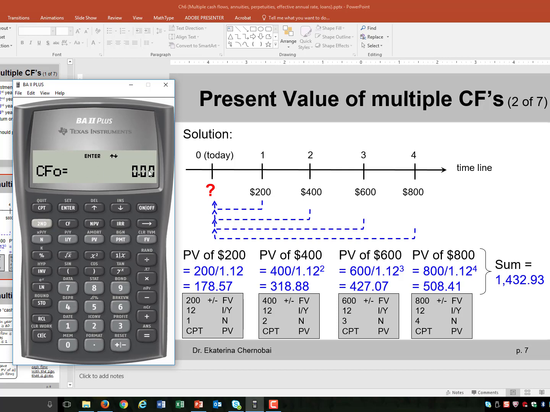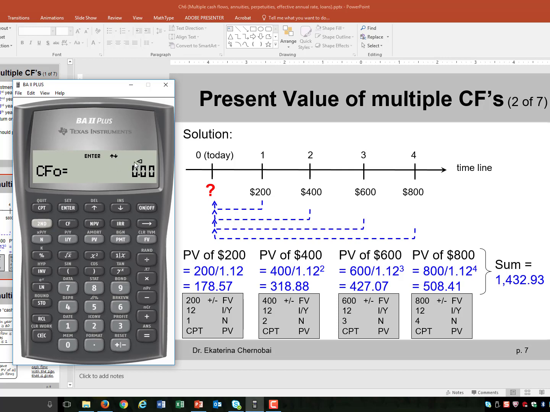What it means is the calculator informs you that cash flow for year 0, which is given, is $0. This is something we can keep as is, if it's true, or this is something that we can change. Should we change it? No, because there's nothing you receive right away. We're not given any cash flow for today, right? Just like, 200, 400, 600, 800. There's nothing today. So we leave it as is, but we want to save it. So you press the button enter.